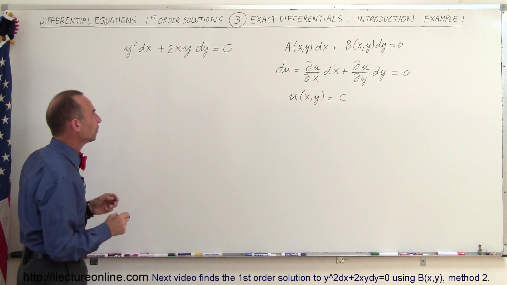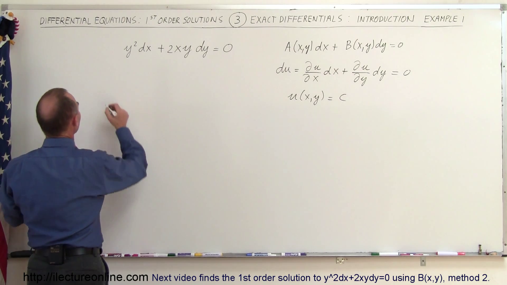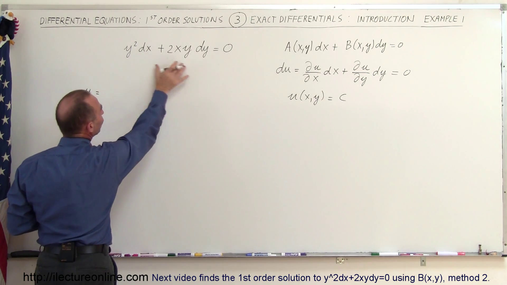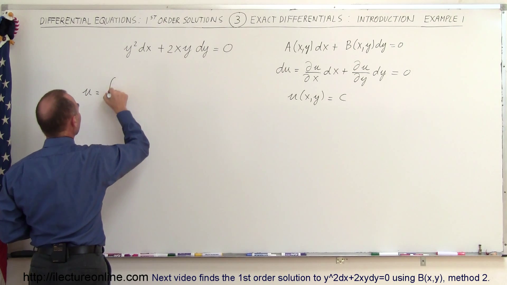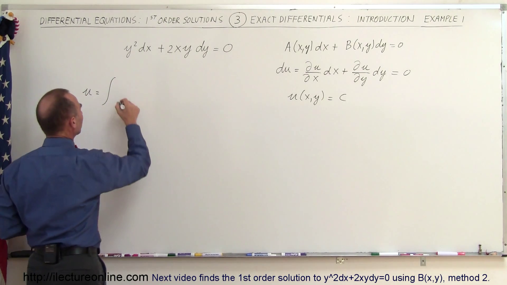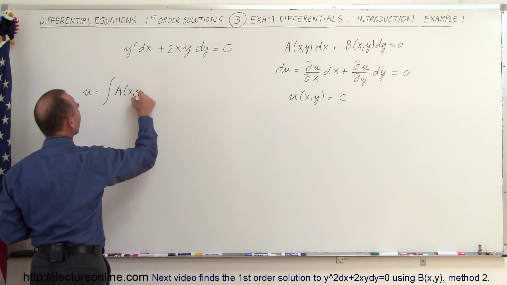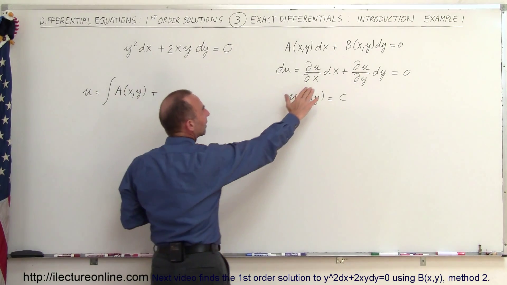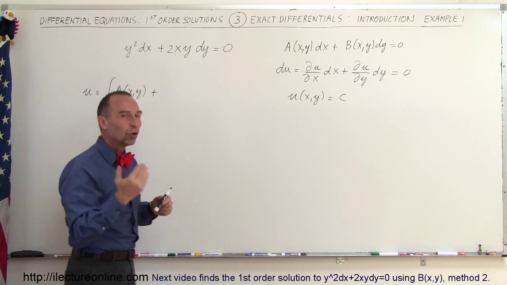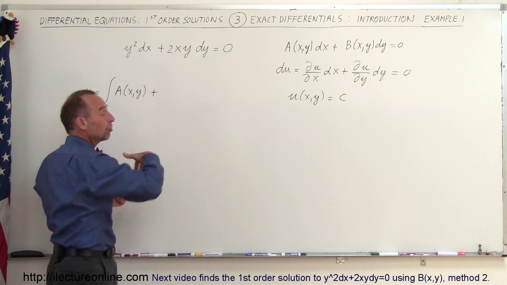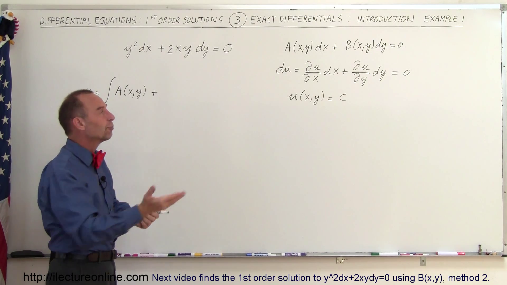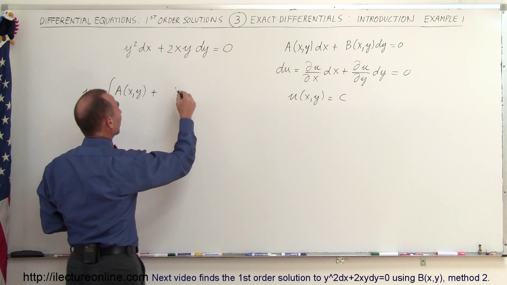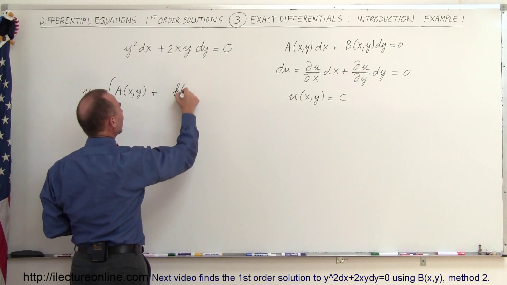How do we find the solution? We say that u can be found by taking the integral of one of the two functions — either M or N. Taking the integral of M, which is a function of x and y, and since this is a partial differential, y is treated as a constant, so the constant of integration must be some function of y — let's call it k(y) — because it would vanish when we take the partial derivative with respect to x.